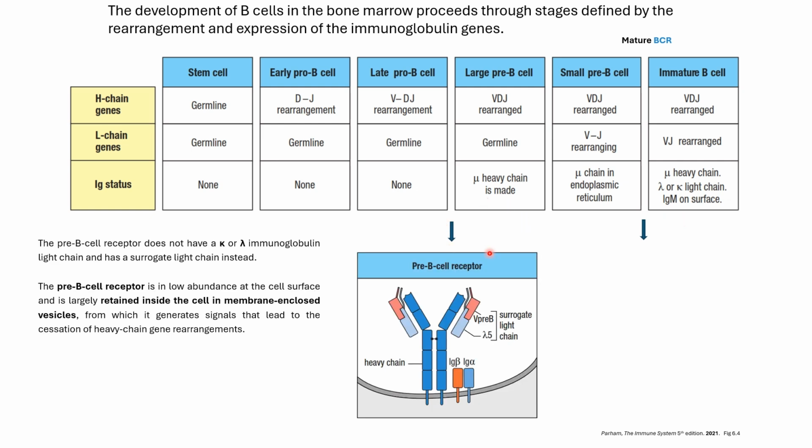Now coming back to the stage where the heavy chain starts being made, basically a testing step has to happen here. In dark blue is shown the heavy chain. The B cell has a cellular mechanism to do a quality control check to see if the rearrangement has produced something that's functional. The way it checks this is that the B cell produces another chain called a surrogate light chain. This is the composition of it. You don't need to memorize that.